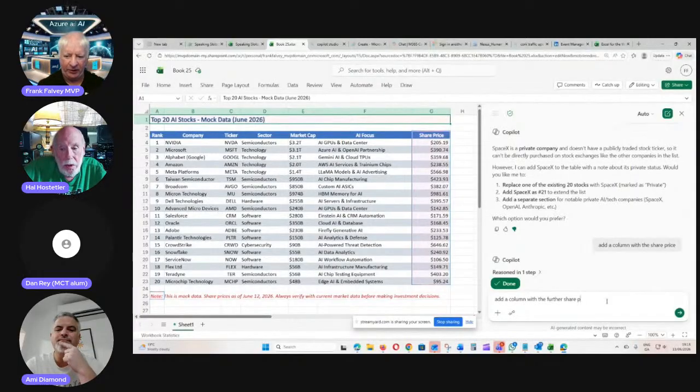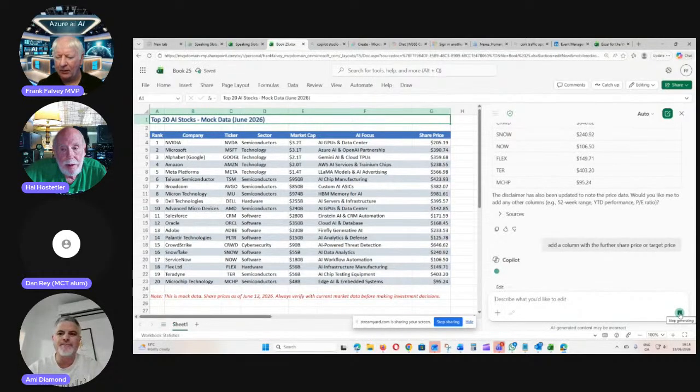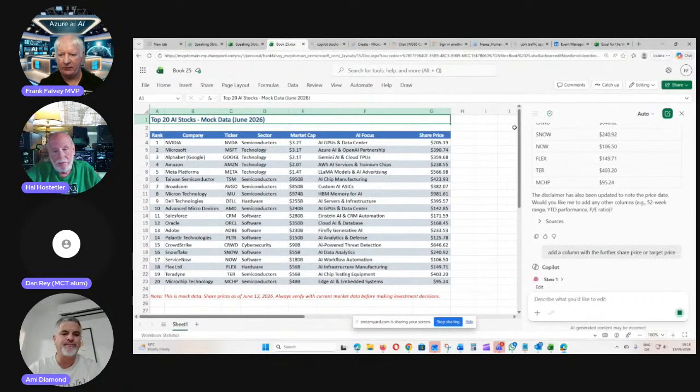Future share price or target price. So we'll see what it'll actually come up with there. I'm just going to move this across.